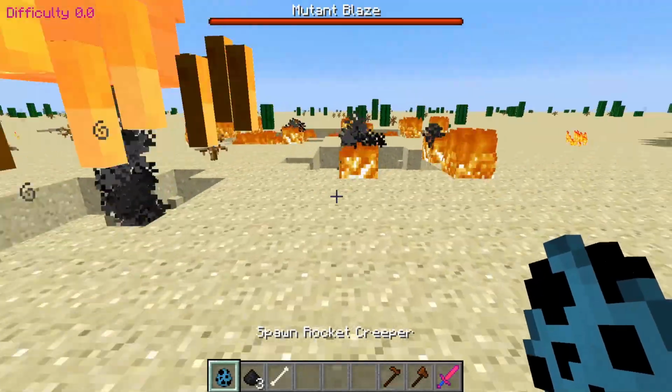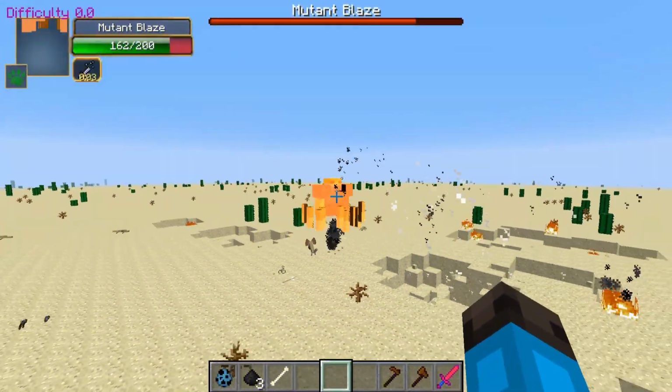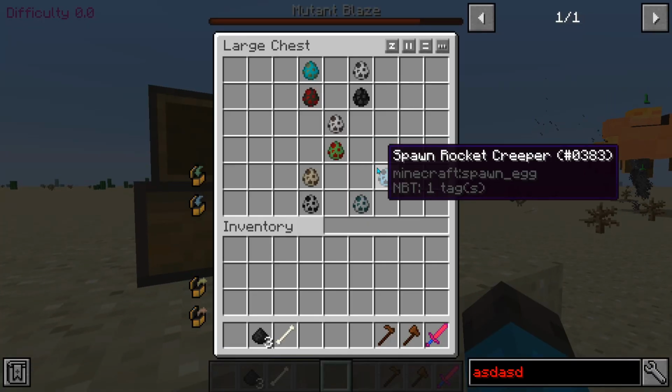Our next round is gonna be a lightning round really quick. Well, I just want to see how he does against the rocket creeper really quick. There we go. And, yeah, he did like 38 damage to the mutant blaze, but, you know, it's pretty much nothing for a mutant.